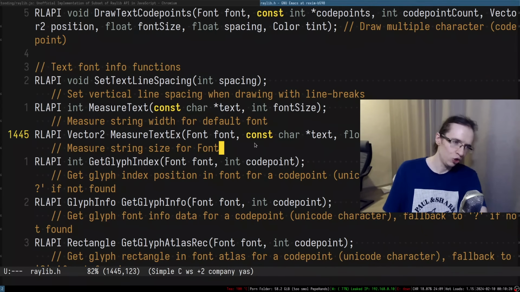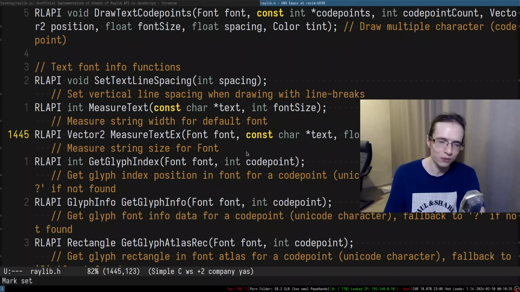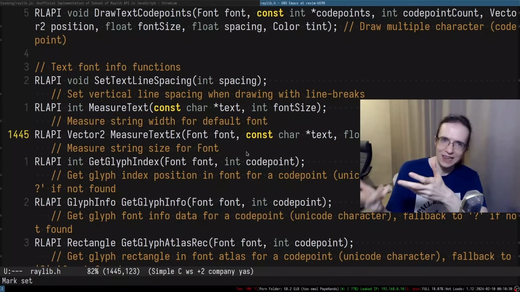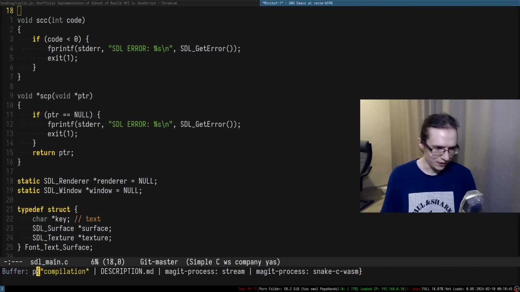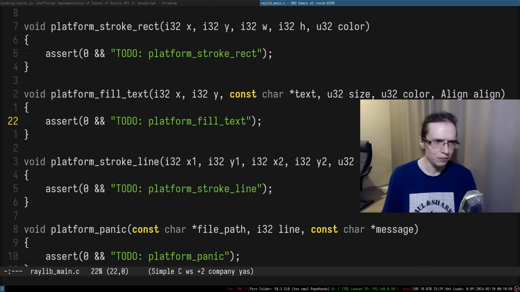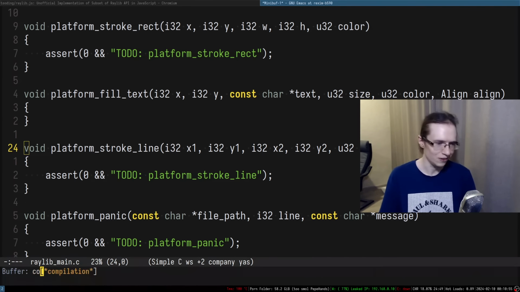The game should have had a thing called measure text and then aligned everything properly. But I don't know if the web platform allows you to measure the text to get its size. Maybe we're going to have some sort of problem because of this. We'll see. I don't really want to go into the text, so I'm going to simply say, okay, it's implemented. I'm just going to ignore that and not do anything.